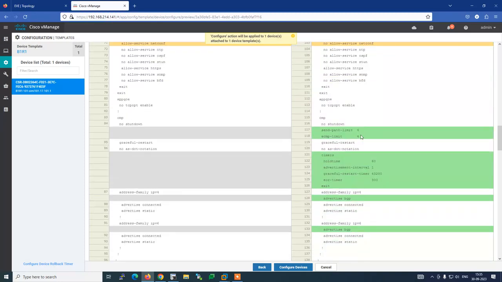Now send path limit, timers, advertise, BGP, and where it is OMP. Yes, so in the OMP it is advertising BGP.